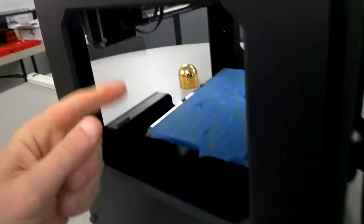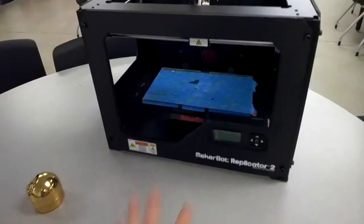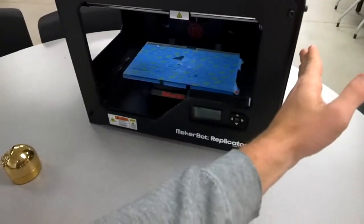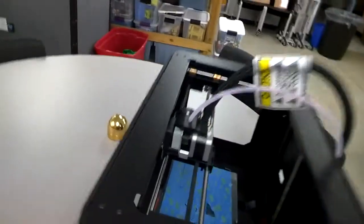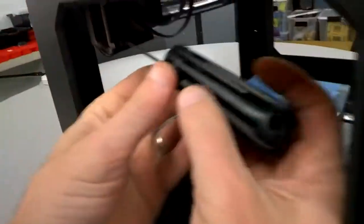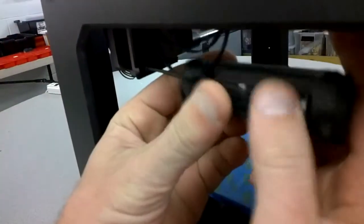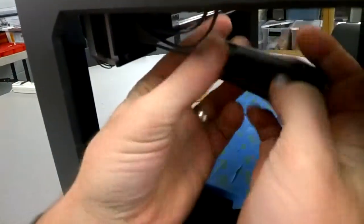You're going to need a hex wrench here. Facing the front of the MakerBot, we're talking about the back on the right side. This is where the gantry is, and there are four screws here — one, two, three, and one over here. You're going to want to loosen these. You're not removing them, do not remove them, but you do need to loosen them up.